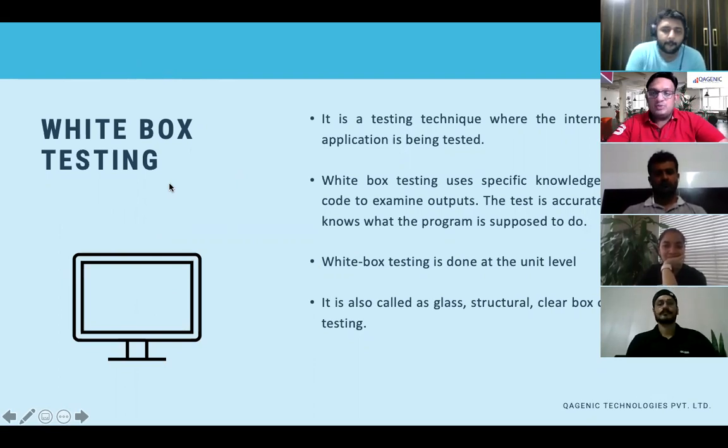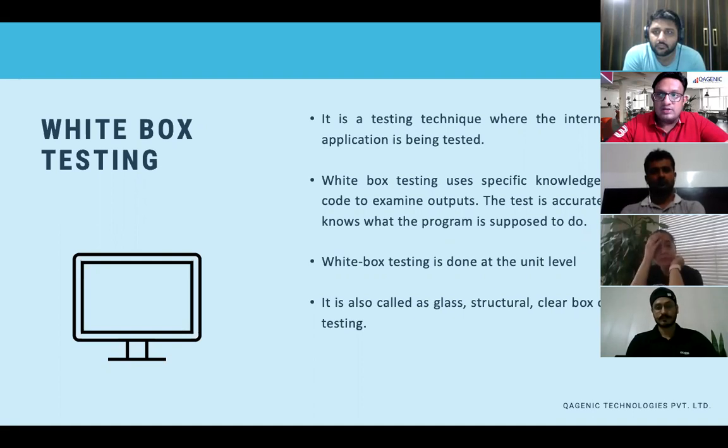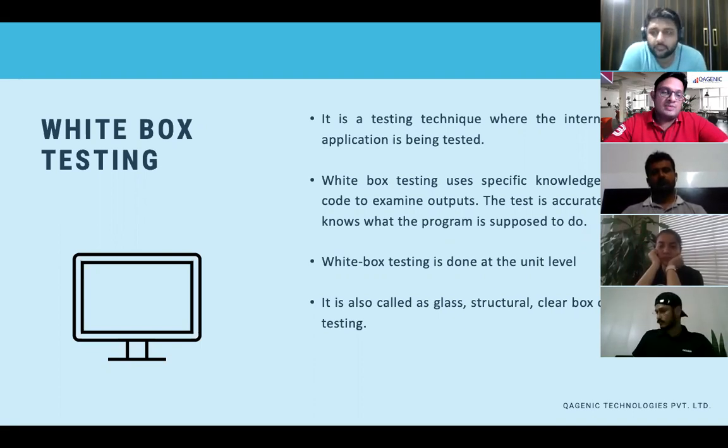So in white box, what we do is we test the internal working of the code, which we also know as compiling or parsing of our code. To do white box testing, the first thing that as a tester we need to have is a complete understanding of the programming language on which the whole application has been built. If the application has been coded in Java, and I am asked to do white box testing, but I don't know how Java works, what syntax is used in Java, I won't be able to do white box testing.